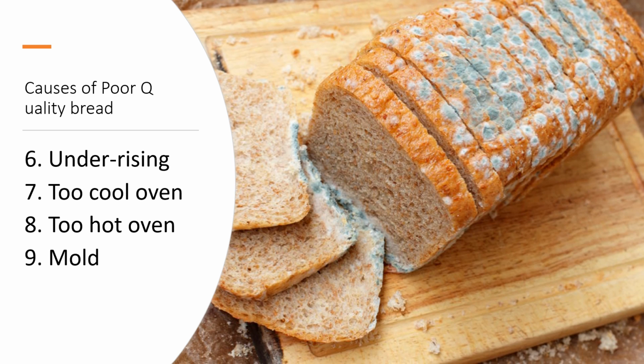Too cool oven. The bread will continue to rise too long if the oven temperature is too low. The result is bread that is very porous in the center and upper part of the loaf. So kung may too cool oven, meron tayong too hot oven. The dough crust covers immediately and cannot continue to rise the first 10 or 15 minutes in the oven, and the crust may break as it is forced unevenly on one side more than the other. The crust becomes very brown while the center is underdone.